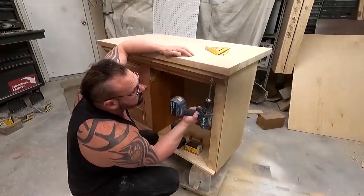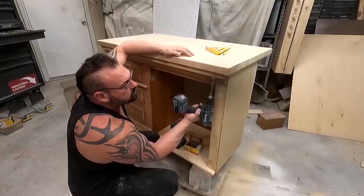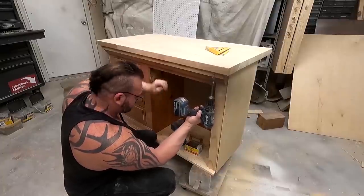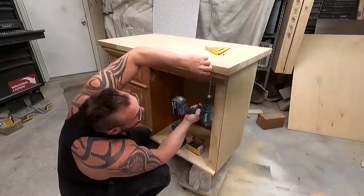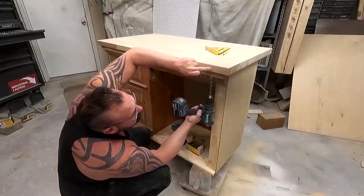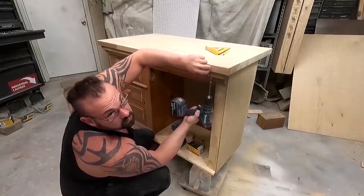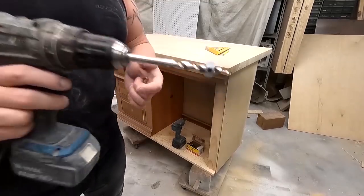And then I know it's going to recess about a third of the way through that bottom board, so that my screws have been going from right there, so they go in the board about a half inch. So we've got a half inch holding on here and a half inch holding on here. So, see? Pretty cool, huh?